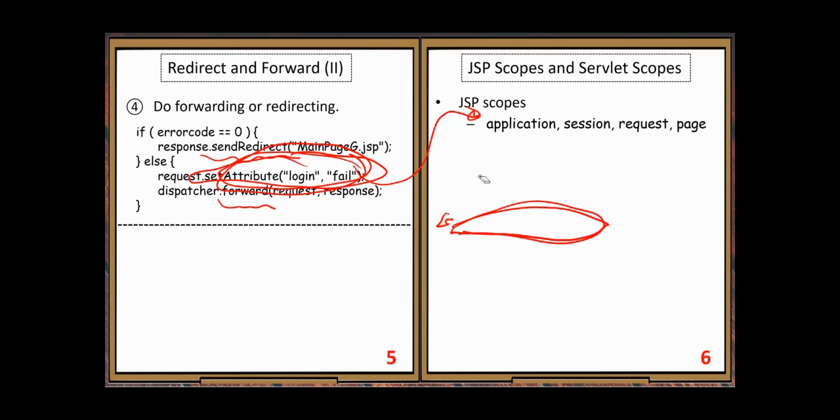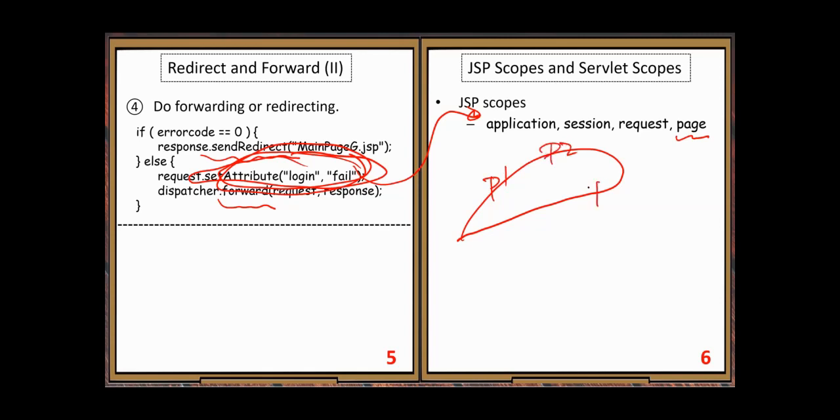All right, then the last one, the smallest, is page scope. Because in one request-response cycle, you can have many pages: page 1, page 2, page 3. Page 1 has its own scope, page 2 has its own scope, page 3 has its own scope. But all of them share the same request scope. Later, we will look at that difference. Here, I just give you this concept for the first time, JSP scopes.